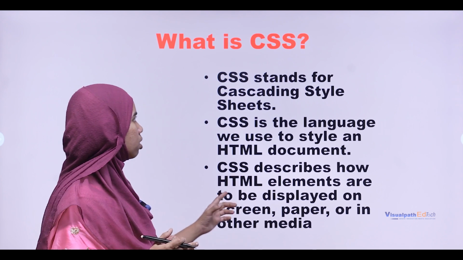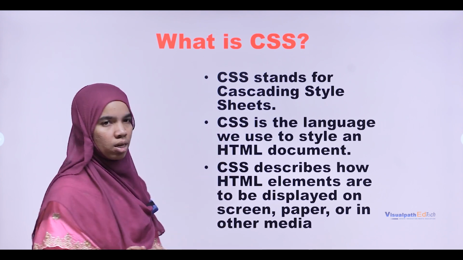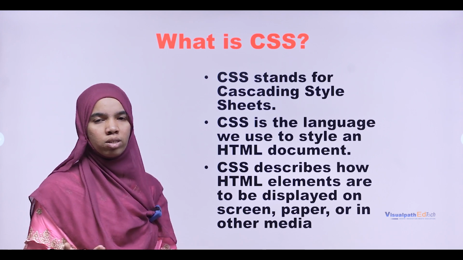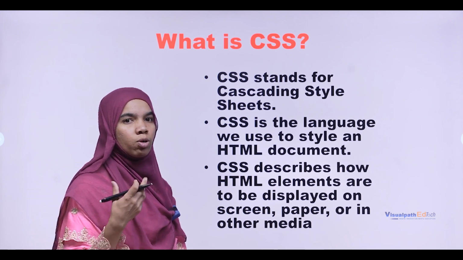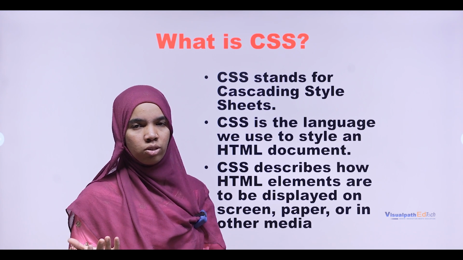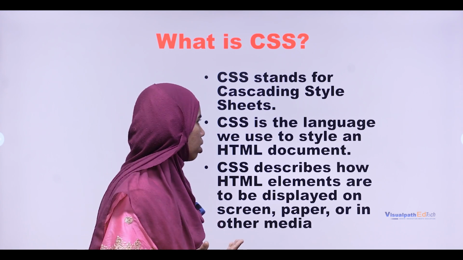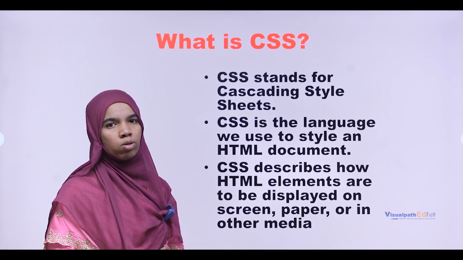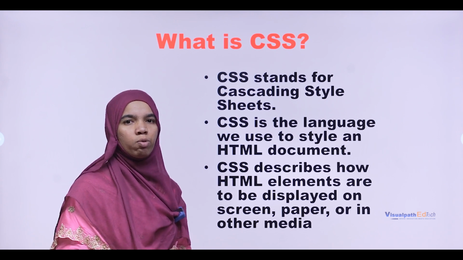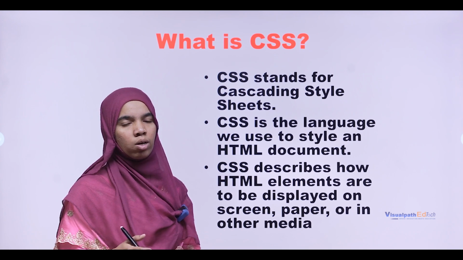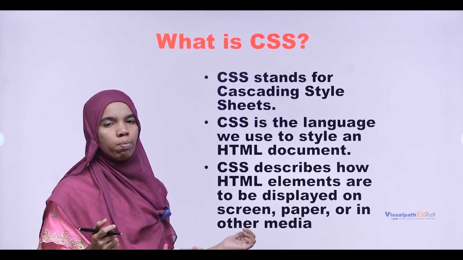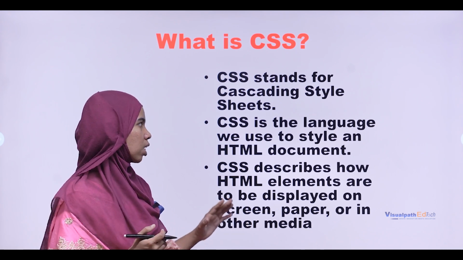So that will be given with the help of CSS styling, in the sense that we will add an additional concept to give a good look or a glance to the user when they are visiting the web page. That will be an added feature by your CSS, with the help of colors, background effects, font colors and all. That we are going to apply by using the cascading style sheets.